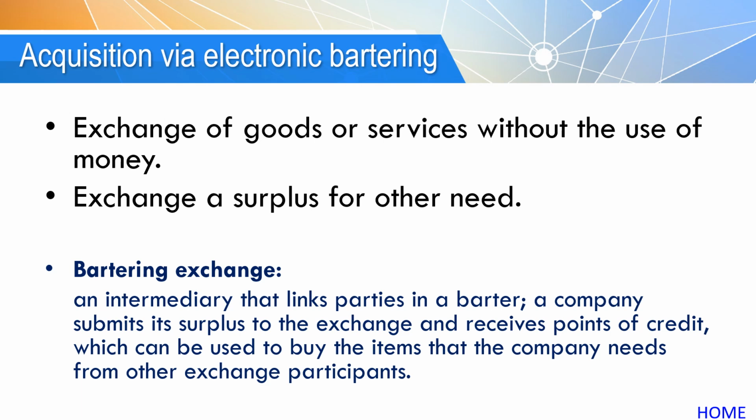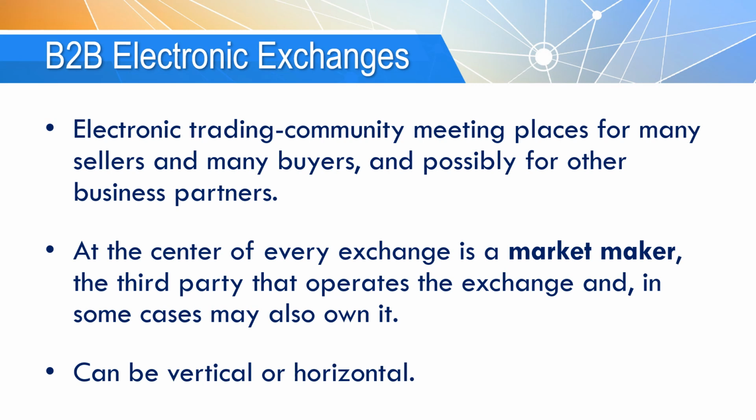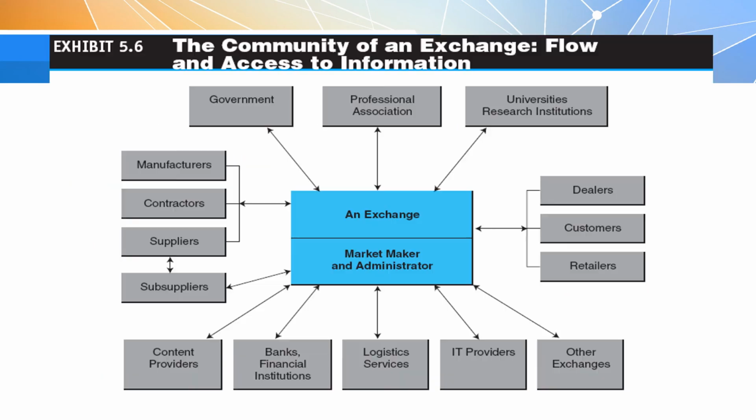Okay, dalam exchange biasanya orang tengah, okay, dia akan link parties in a barter. A company submits its surplus, apa yang dia nak tukar. Okay, then dia akan receive points of credit which can be used to buy the item that the company needs from other exchange participants. Okay. Electronic exchange adalah electronic marketplace, adalah B2B electronic marketplace. Electronic trading community, meeting places for many sellers and many buyers and possibly for other business partners. So at the center of every exchange is a market maker, the third party that operates the exchange, and in some cases may also own it. Okay, can be vertical or horizontal.